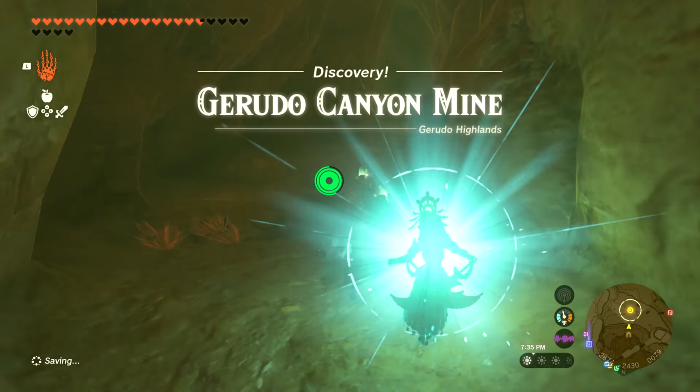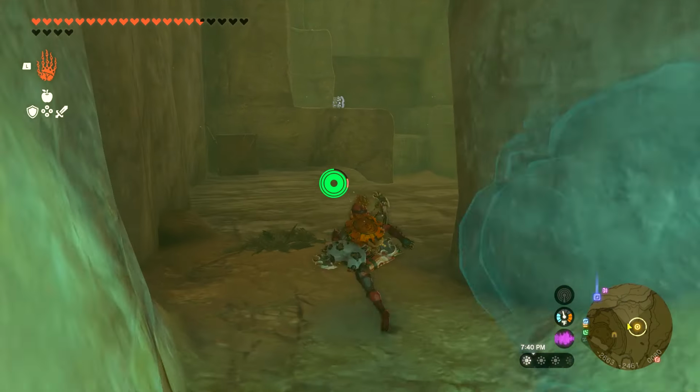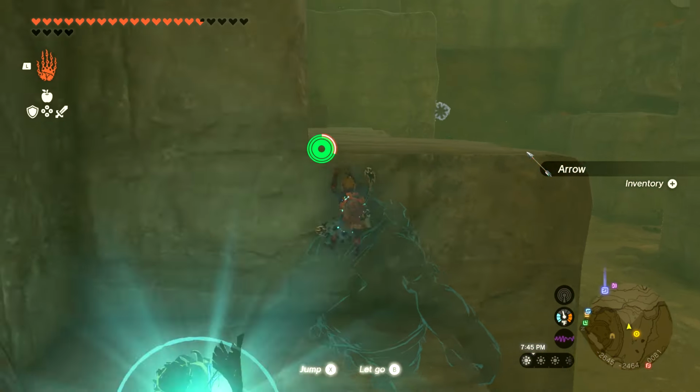Here we go. Gerudo Canyon Mine. Glad I decided to find this right here. Okay. And then is there a bubble gem in here or is it just going to be a little ritual? Oh, there's all sorts of stuff in here. Oh, this is crazy looking. Okay. Hang on a second. First, the arrow. Thank you.